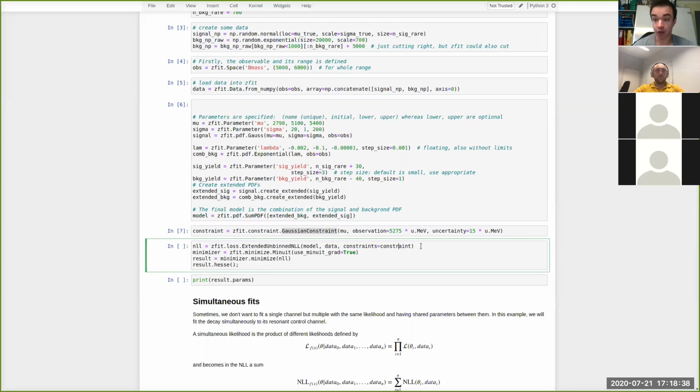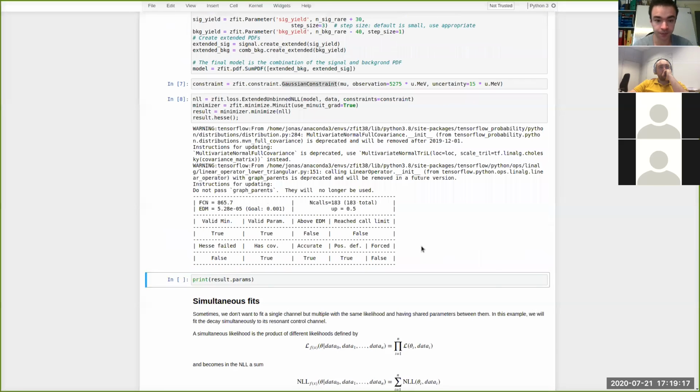We can also add arbitrary constraints, which can be any kind of term. So we can not just incorporate other measurements, but if we want, we can also exclude physical regions, by putting in a function that adds a penalty if the sum of two parameters is higher than some value. These constraints actually allow us to fully modify the likelihood the way we want. Of course, pay attention to that, because modifying the likelihood means you're modifying what we're measuring. So there should always be a little bit of caution, but you have the full possibility to implement any kind of function that you want.